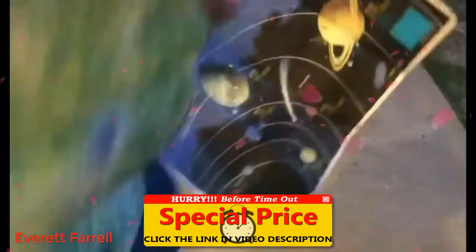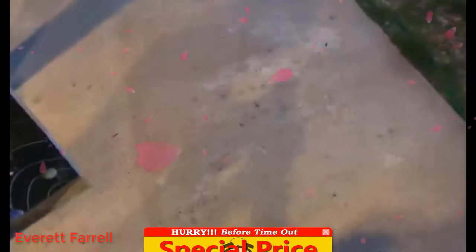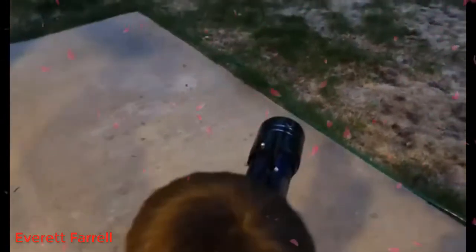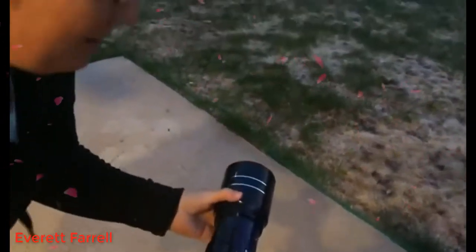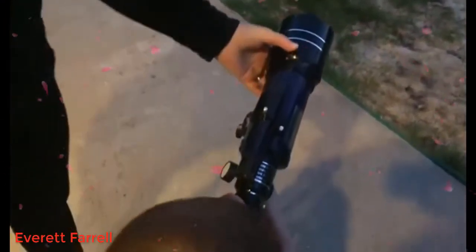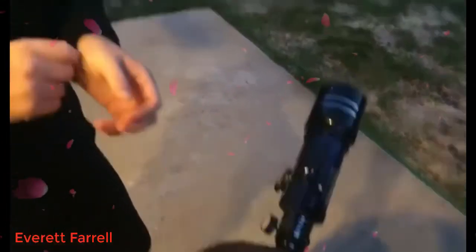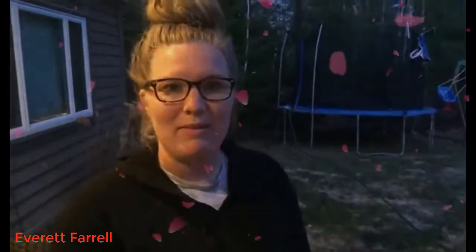Do you want to go look through the telescope? Gotta take off the front part first. This will bring endless amounts of fun for you and your child, and it's fun for adults as well — to look through it, look for the stars and the moon at night, and explore outer space a little bit more. If you're looking for a telescope, I would recommend this one off of Amazon.